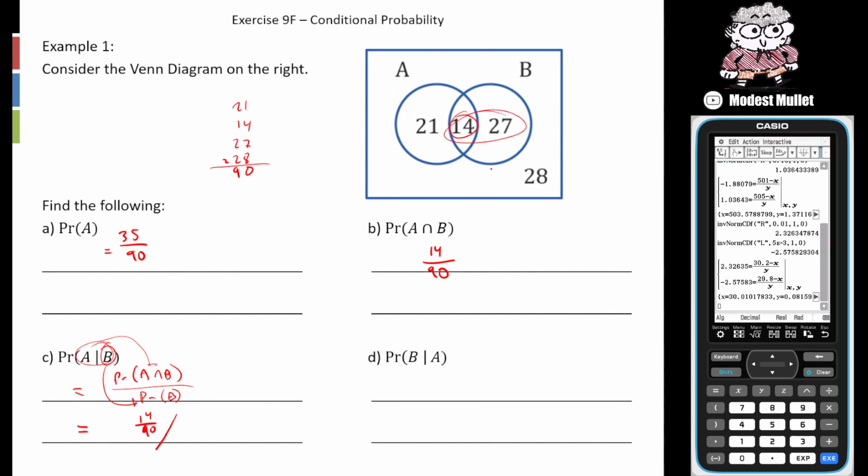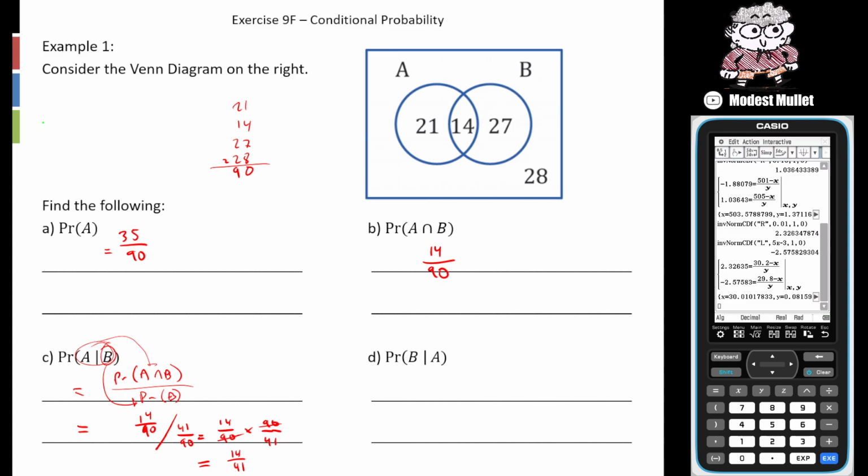So we said the probability was 14 over 90 is the intersect divided by the probability of B. If we actually look at probability of B, that is 14 plus 27, 37, 41. So probability of B is 41 out of 90. Now how do we do 14 divided by 90 over 41 divided by 90? Well, it's division of a fraction, so how do we divide by a fraction? Well, we flip the second fraction. So in effect, we multiply by the reciprocal, over 41. So the 90 and 90 cancel, so we get 14 out of 41. So that's using the formula.